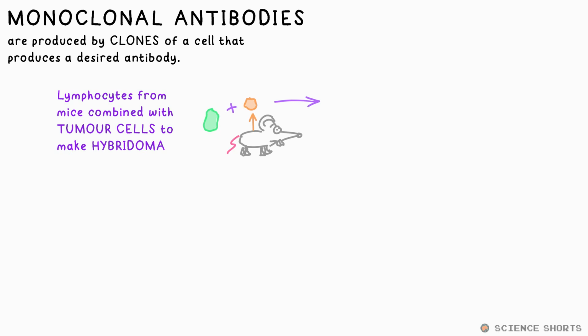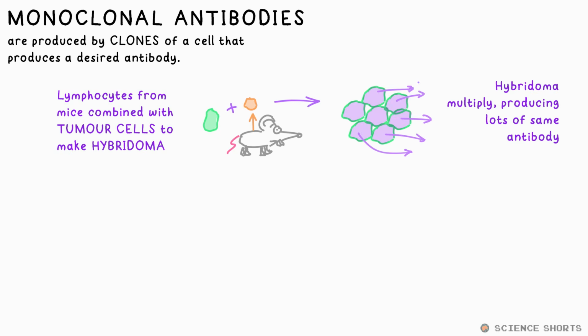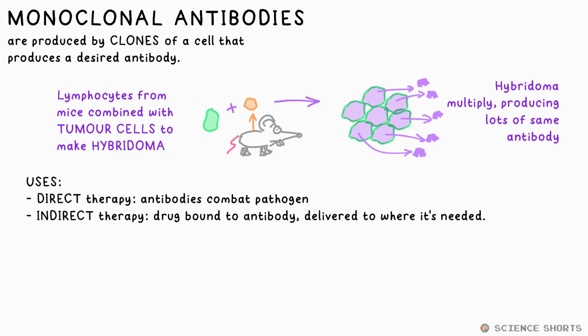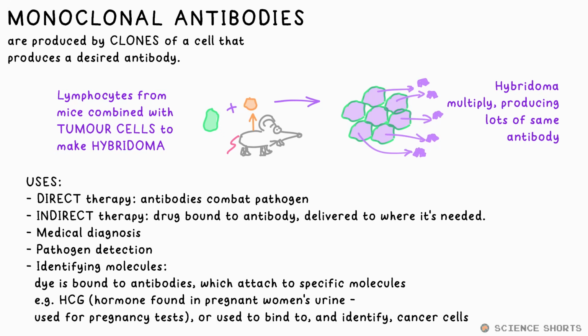We have the technology to clone huge numbers of a specific B cell that produces a specific antibody. It involves making hybridoma cells derived from cancer cells. These monoclonal antibodies can be used to target cancer cells that have a certain antigen. This is an example of direct therapy, whereas indirect therapy involves binding drug molecules to the antibodies, which are taken to the site where the drug is needed. They can also be used with a dye or tracer so we can see where they're building up, and they're used for pregnancy kits too.